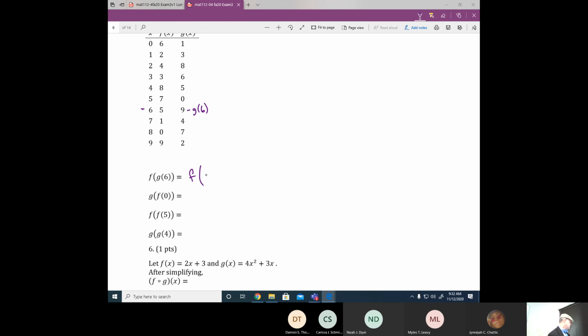Well, g of 6 is 9, so this becomes f of 9. Now, f of 9 is, the value of x is 9, f gives us a 9 when its input is 9. So therefore f of 9 is 9. I don't even worry about finding whatever this represents. I might examine the numbers and see that it's a polynomial. That doesn't matter. I just go by the table. G of f of 0 is g of, well, f of 0 is, giving an x, f gives me a 6. So that's g of 6. And g of 6 gives me a 9.